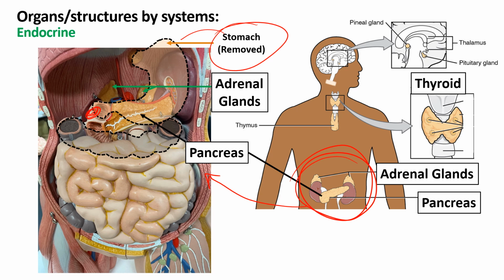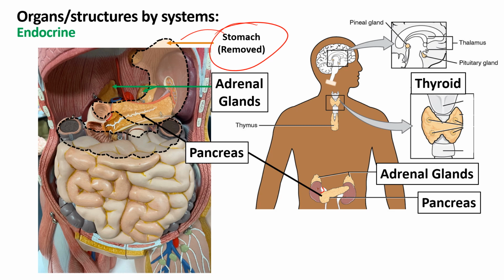I put this kind of cartoon here to show you where the stomach will be. Once you remove the liver and the stomach, then you can see portions of the adrenal glands and you can see the pancreas. The pancreas is this large gland in the center of the abdomen. You can see the pancreas represented here. We only have one pancreas. We have two adrenal glands. Look at the adrenal glands. And again, all three look yellow. They look like fatty tissue.